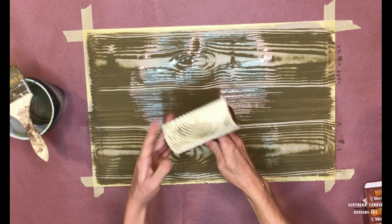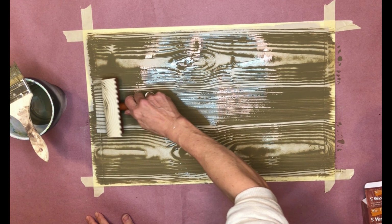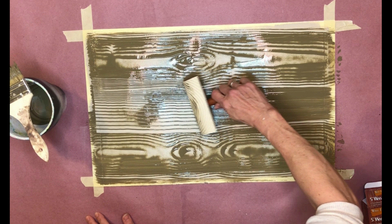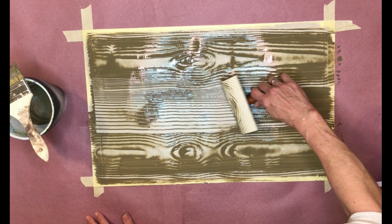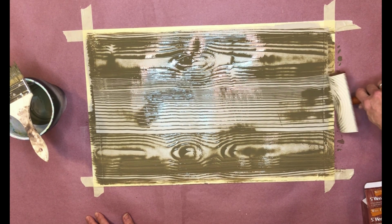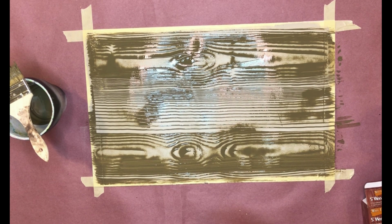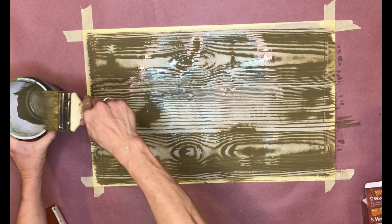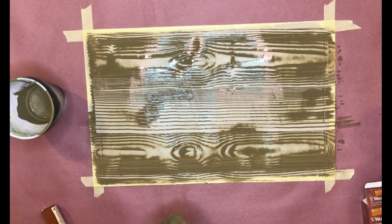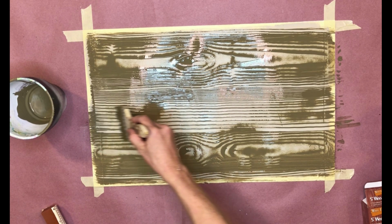This wood graining tool happens to have graining combs on the sides, which gives another wood effect. I like to alternate two different wood tools to give me a more realistic looking wood finish. I wiped the glaze off of my brush and I am lightly going over areas to blend everything together.